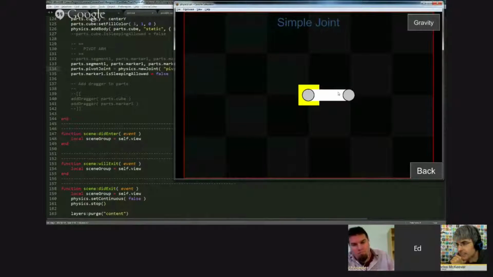So I've attached an arm to a marker and a marker to this. So it's a very complicated linkage. When this executes, the code says, I got this connection, has it turned? Let's look at the next linkage, and the next linkage, and the next. You're creating this long chain of evaluations, and the more joints you have attached to each other, the more code has to execute every frame.